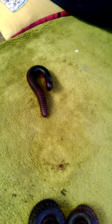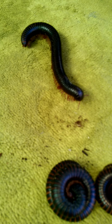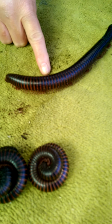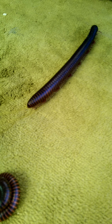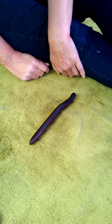These guys are part of a family called myriapods, which basically means many segments. And they start out life with just a few segments. And just as I said about our cockroaches, they have an exoskeleton. Well, every time these guys shed their exoskeleton as they're growing, they'll grow another pod, another segment. And you can see they're made up of segments. Each segment, for millipedes, has four legs. And you can see they always work in unison there.